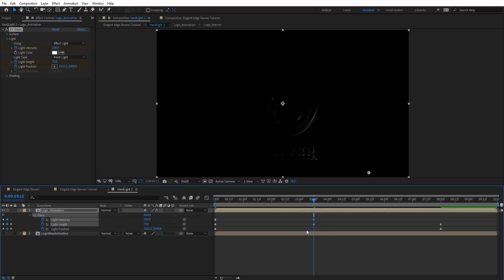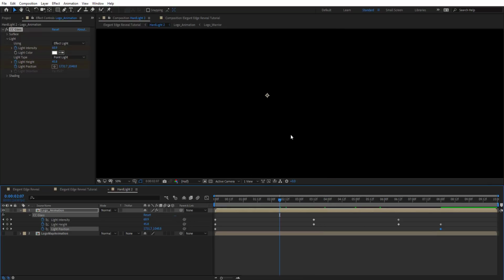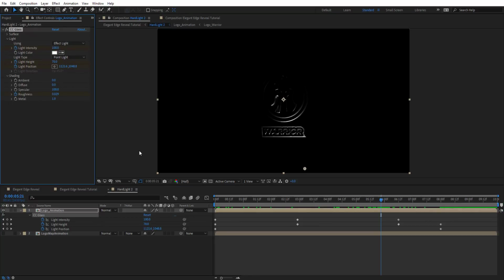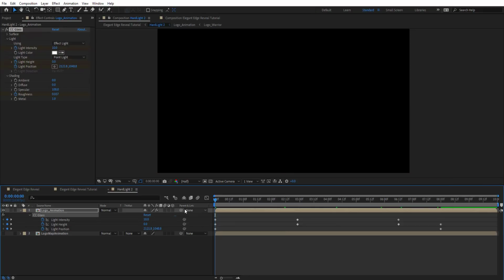And then I'm going to copy these two keyframes and just paste them around here. So it's going to hold for a while, and then just do a few adjustments until we get the look we are looking for. And maybe also we can actually animate the roughness. So maybe when it gets there, we want it to just keep just in this area. So let's preview and see how this looks like.